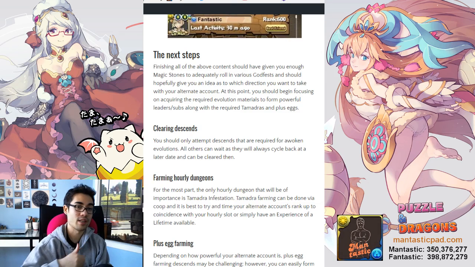You might have rolled, say, like 8 times since doing all the early game stuff for the alternate account, and you should by that point have some idea of what direction you want to take and how you want to synergize with your main account. And at this point, you should look at clearing descends to unlock those awoken evolutions. I would ignore descends that do not have any value to you because they may be challenging and they're going to rotate back anyways. So focus on the ones that give you the monster boss drop, which can be used to evolve your monsters. That's what you should be focusing on.